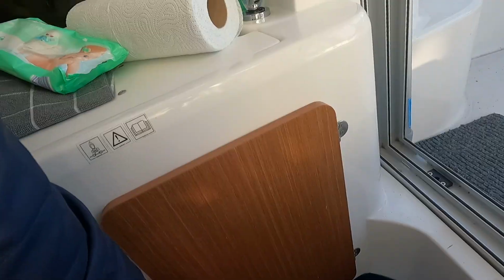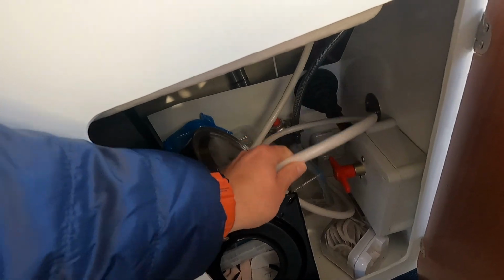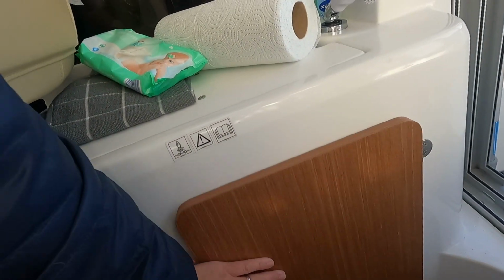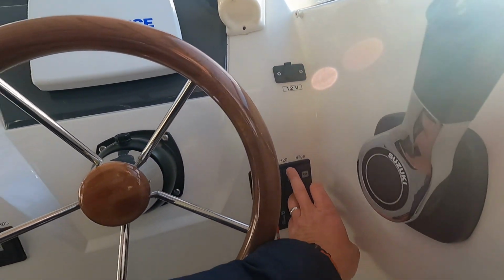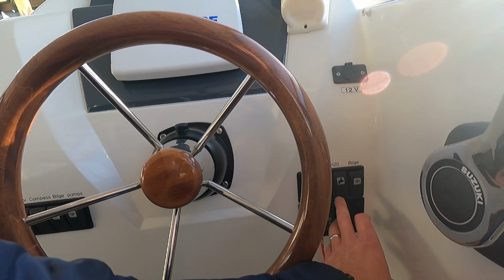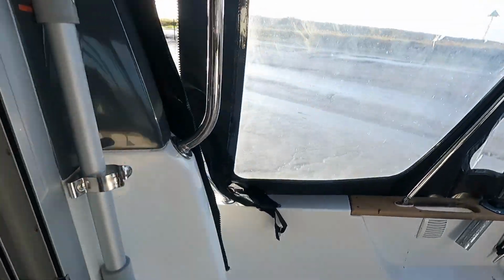Turn the power on. This is the hose for the water. So then we just need to switch the water on. And that should work.